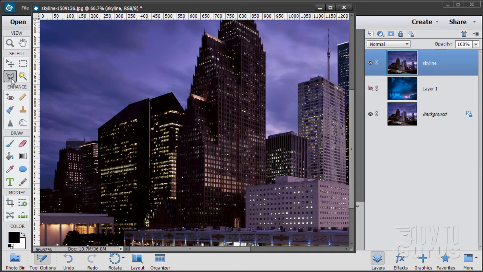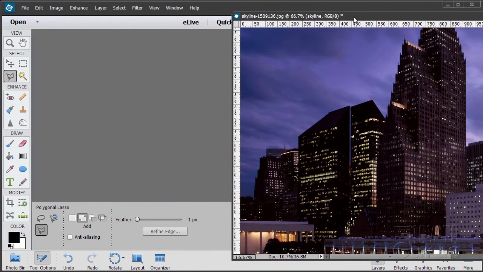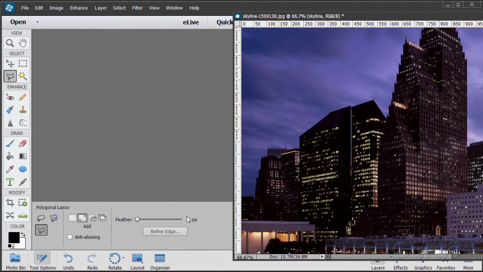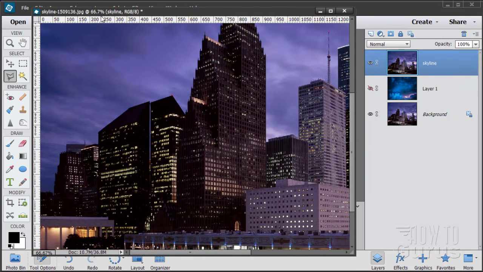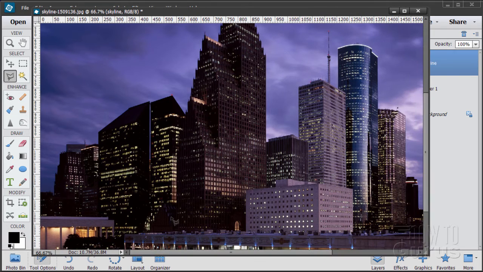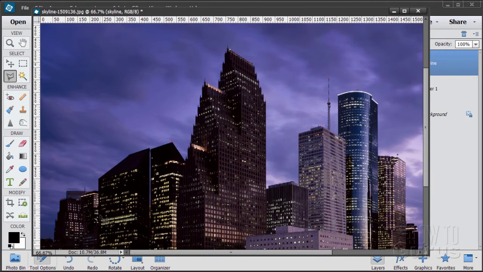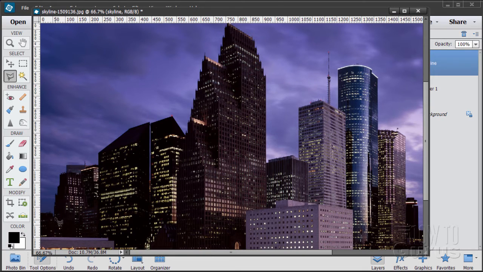Okay, I'm using the polygonal lasso tool right there. And if you want, you can set the feathering down here to 1 pixel. And then just pull this over, get a real nice large size here. There we go. Okay, I'm going to start right here. We'll come back to this point to finish, but I'll start right there at the bottom left-hand corner.